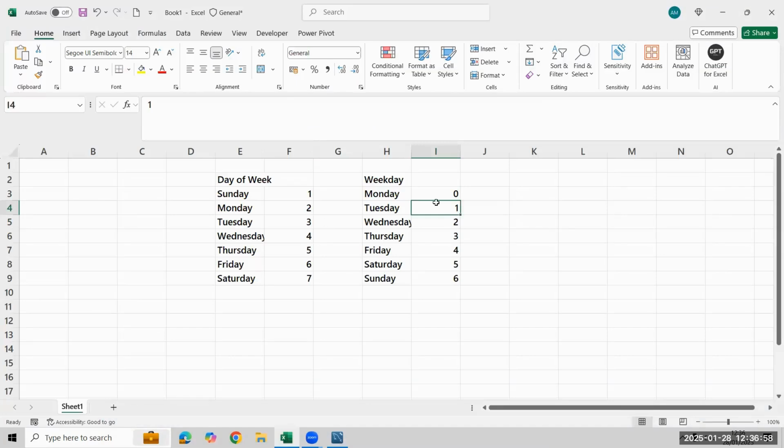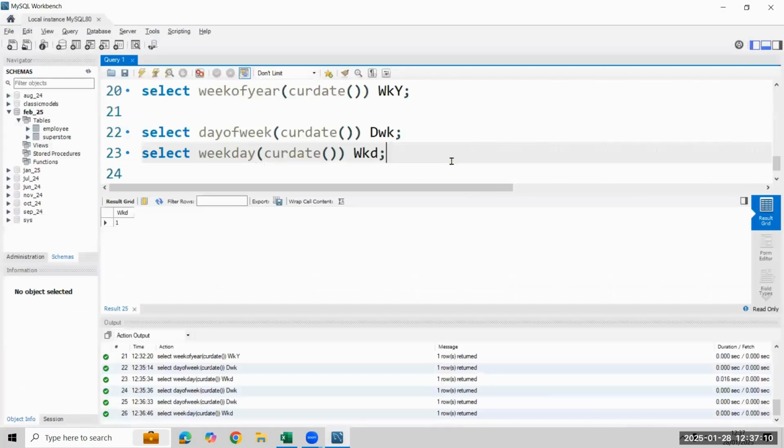So you have only 2 calculations here. But in case you need Monday as 1, then you have to use the formula with an if logical condition. Got it? If the week should start from Monday, then you have to use if logical condition. Remember this. So can you please cross check?